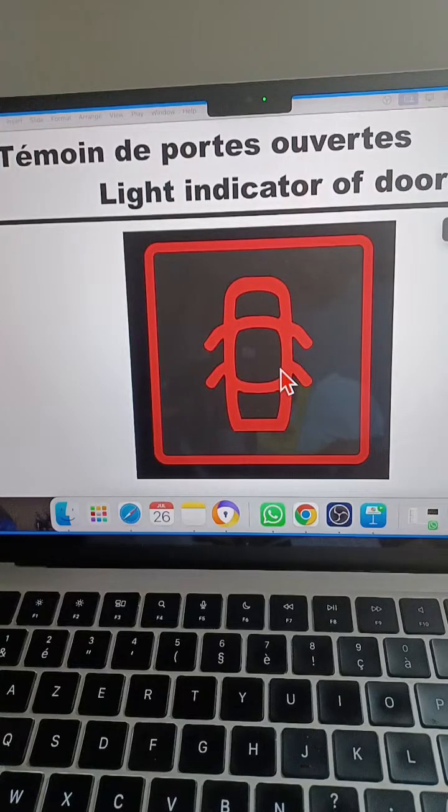So you just have to find a safe place to park and close the boot or any door. Maybe one of the children did not close the door very well, because children have security on the doors. So maybe it's from them. You just park, put them inside and close it, and that's the end of it. Then the light will disappear.